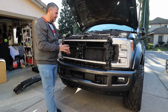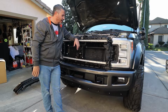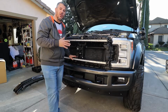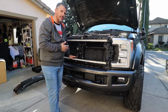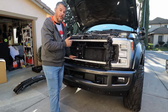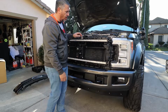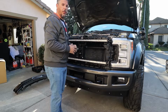All right, so now we have access to not only our shitty fog lights, excuse my French, but they started leaking. So what's nice is, a lot of people ask me about these fog lights, and I really love the look of them. The problem is that they're cheap Chinese fog lights. They cost like $150 or $200. And over the summer, I believe the heat from Dixon unsealed these, and now they get wet. And so this will be a reinstall at some other point, so we're not going to mess with them right now. But now we've got exposure to our headlights.